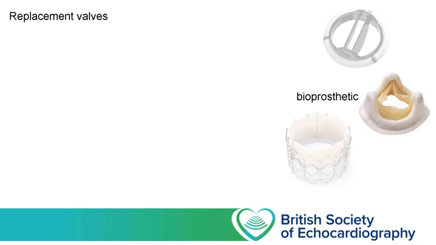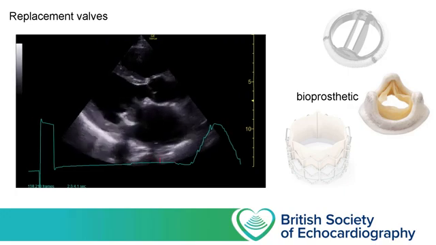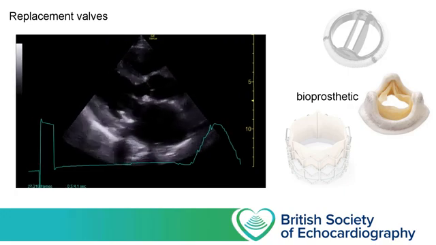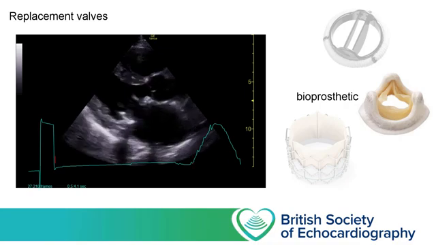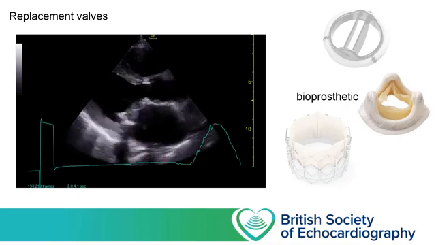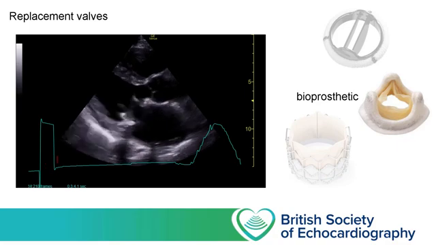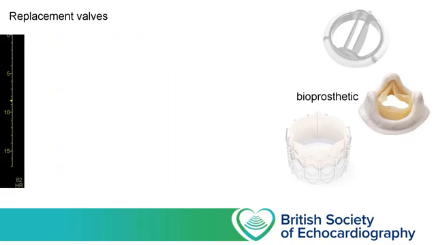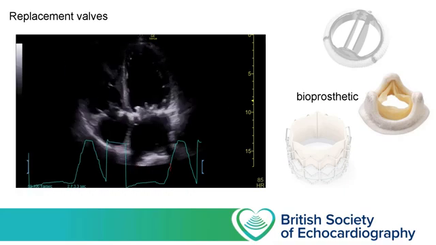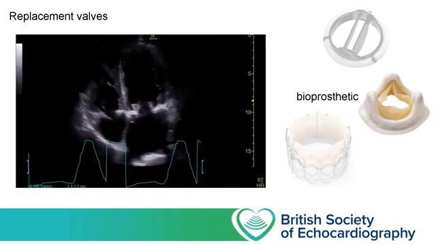This next set of clips is taken from a different patient, a middle-aged lady who had previously had a tissue mitral valve replacement and was now presenting with fevers. Here we can see a stented bioprosthesis in the mitral valve position, and rather than seeing nice clean leaflets, we can see additional tissue within the sewing ring that is highly suspicious for prosthetic valve endocarditis. Studying the valve in the apical 4-chamber view only compounds this.